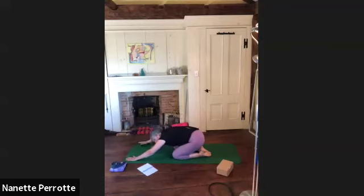And then walk your hands over to the right. So it's the left side that's going to have the stretch. You bend your right elbow and just place it. Your right arm is not doing anything. The idea is that you stretch through the left side.